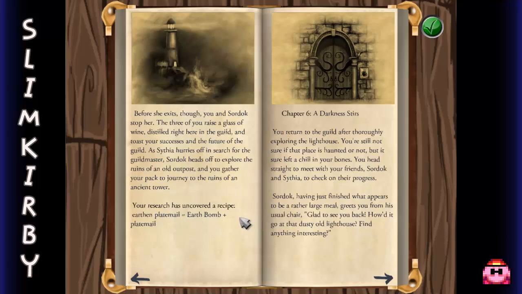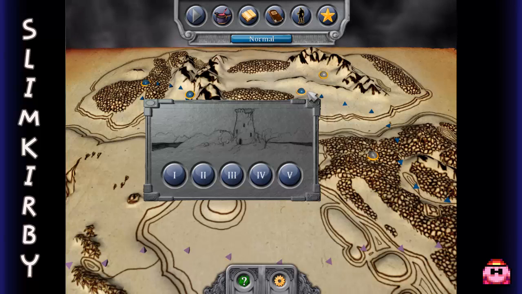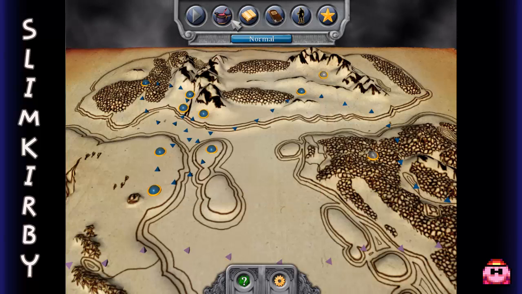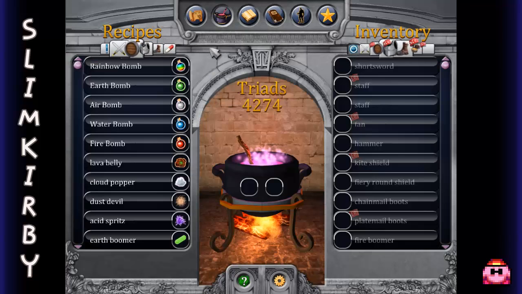Your research has uncovered a recipe with earthen plate mail, earth bomb plus plate mail. I think I already have that, but still, that's good to know. So with that, we now have Chapter 6 unlocked, or, well, that's what we're going to next anyway. Before we do, let's go ahead and show off some alchemy.